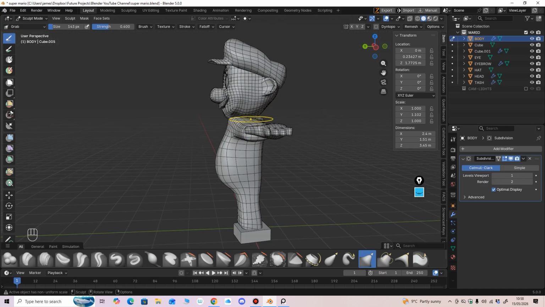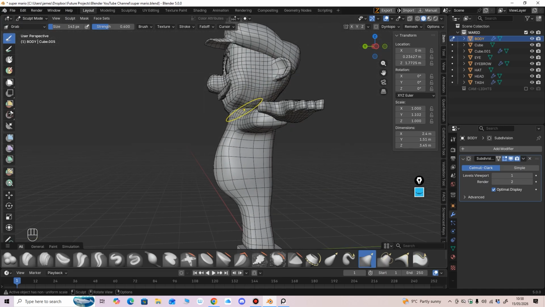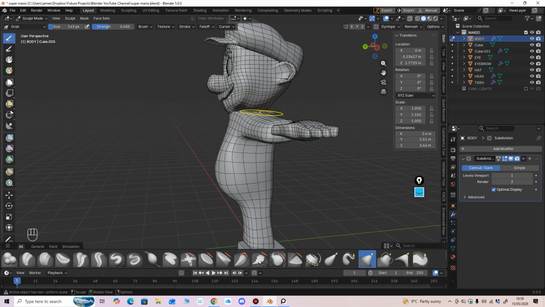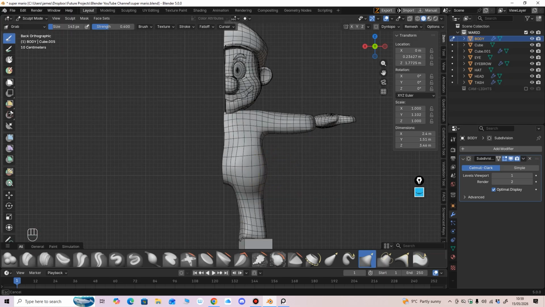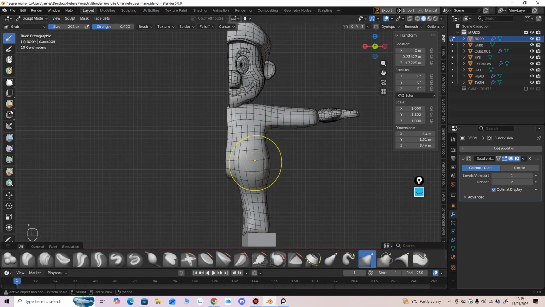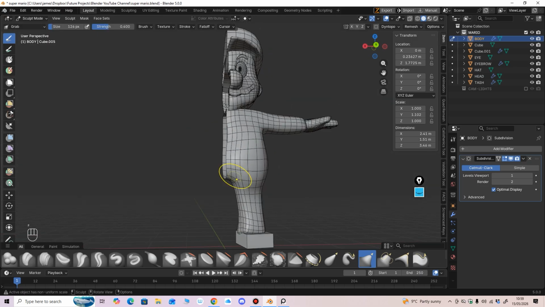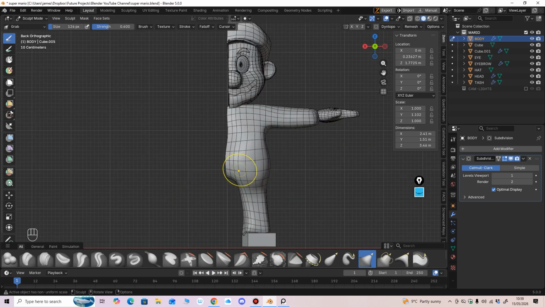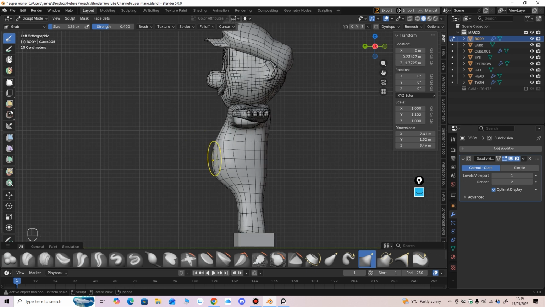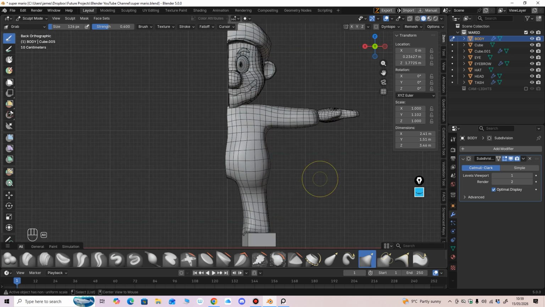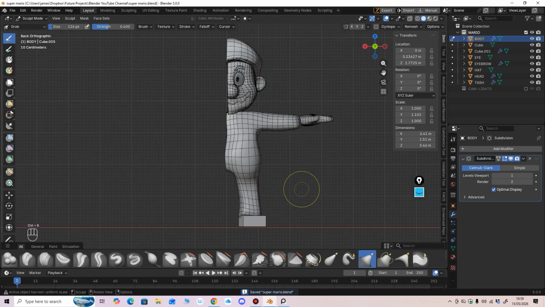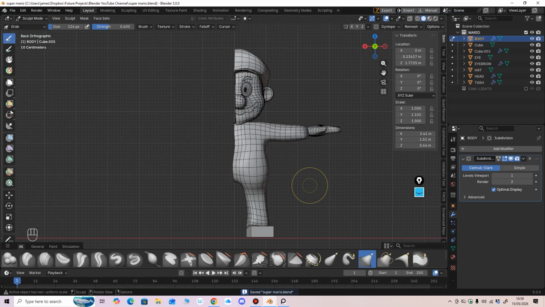Tap smooth there. Bit more roundness in there. So just going around tweaking all the shape. Let's just look at the head and body.